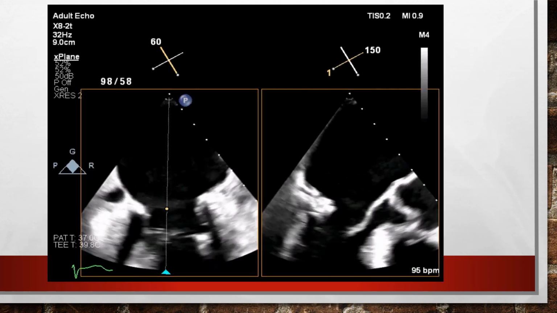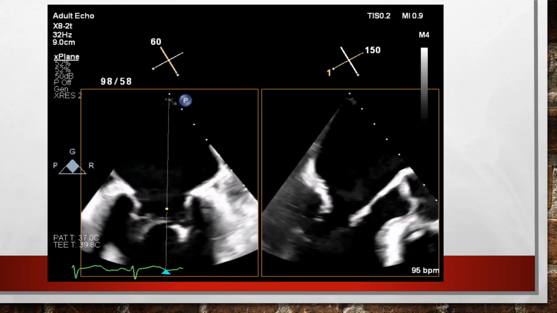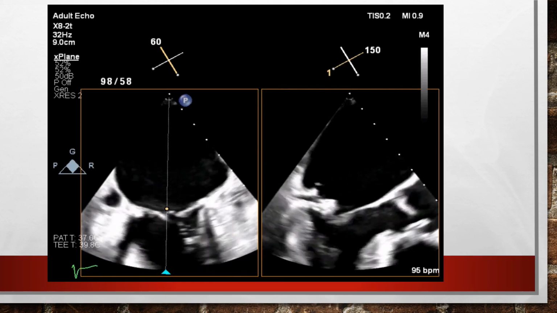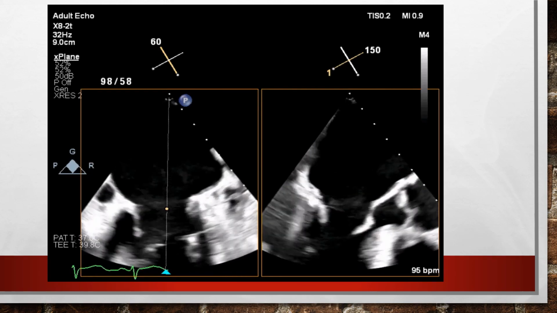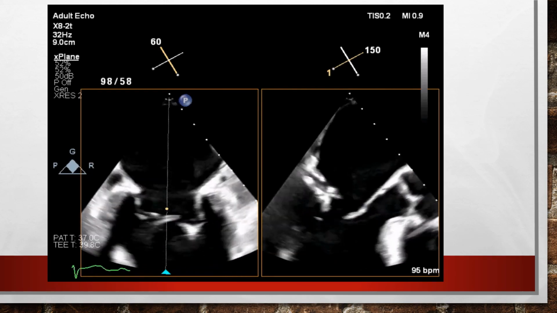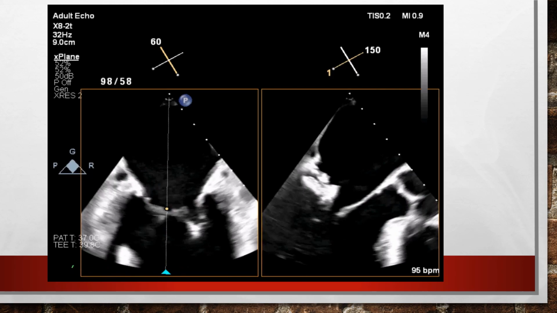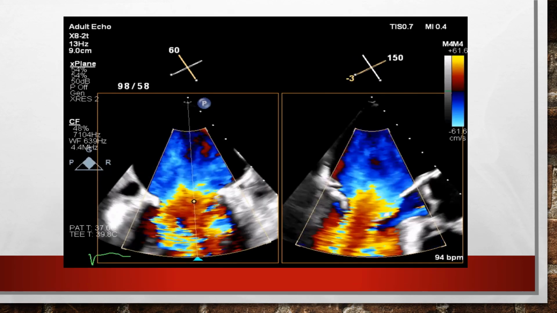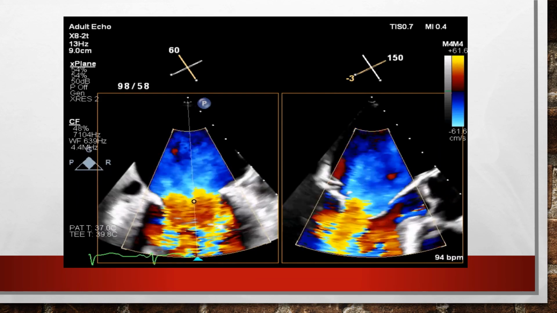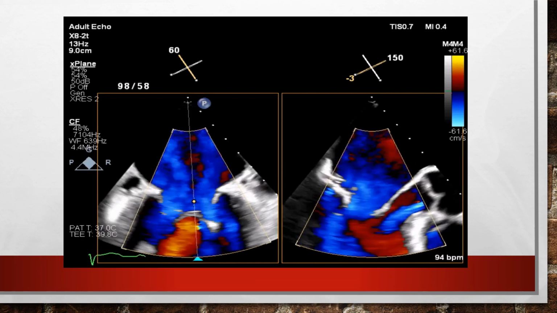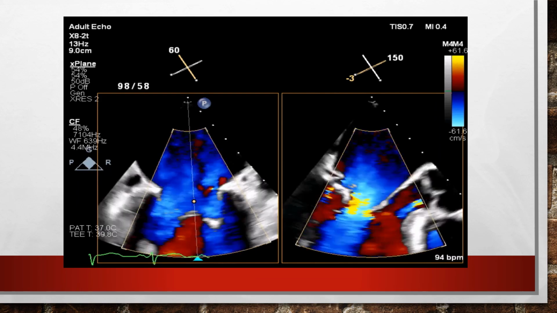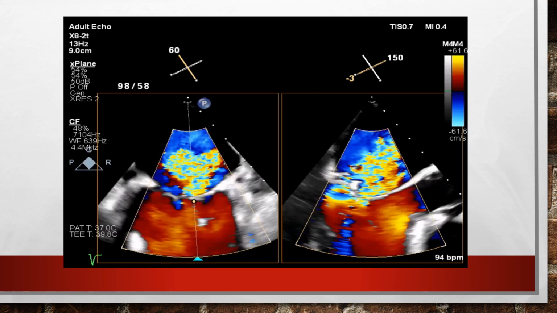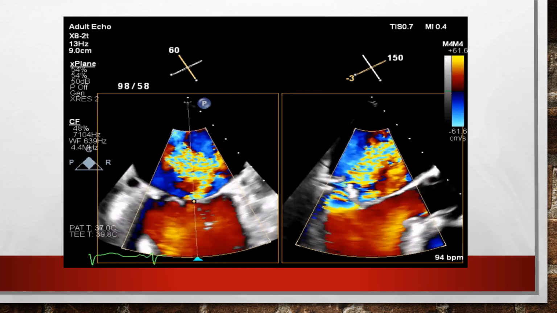This is the TEE, and this is at 60 degrees. We are looking through the mitral valve, and as you can see, there is a clear vegetation there, multiple small vegetations, and a 2D gap. When you put color, you can see clearly a complex jet of MR. You have a central jet of MR through the coaptation line, and there is also another jet through the perforation with clear PISA.